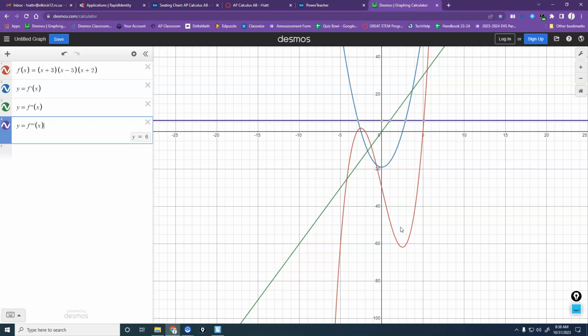I only know this because I've seen math t-shirts that say "don't be a third derivative." It does have some application, but as far as my knowledge of that, I don't know a lot other than it does exist. So you would definitely be studying this at a much higher level before you would really see applications for those third, fourth, fifth derivatives. But first and second derivatives we'll look at a lot for their application.